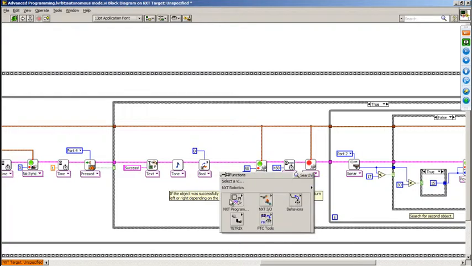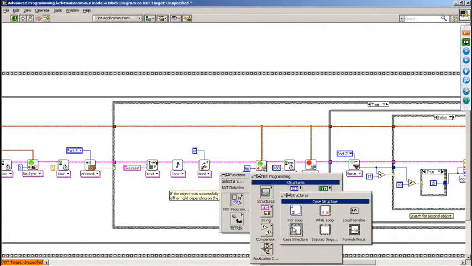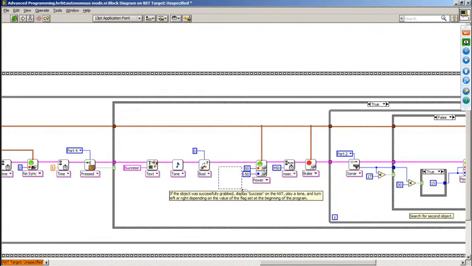So I'm going to create a case structure here, which will allow us to choose whether to turn right or left. Take our motor speed constants, put them inside the case structure, and just wire them through this way. And then take the value being read from the flag into the case selector.